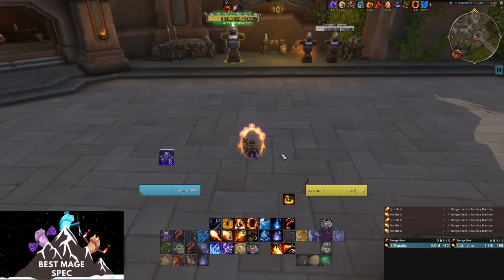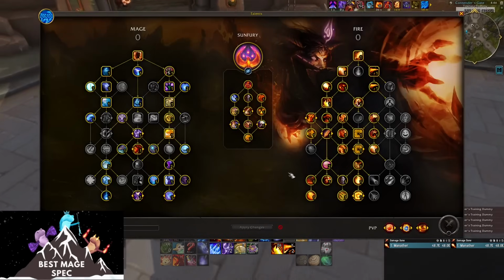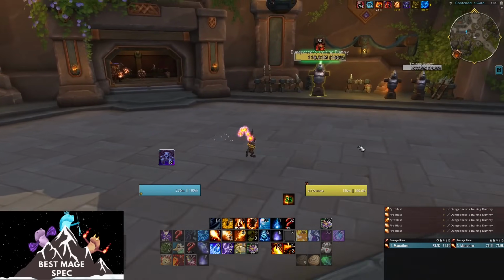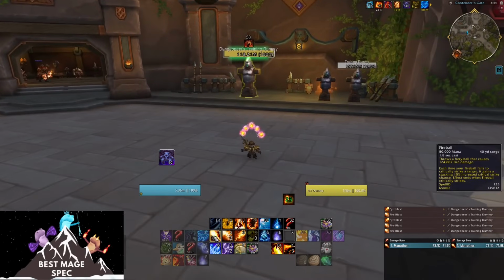But yeah, how you play right now is going to be a lot of spamming instant cast. You're not really going to be spamming your Fireball that much at all. But anyway, other things to cover when you're looking at fire is it technically has three potential filler spells when you are out of procs and out of cooldowns, and that would be your Fireball, your Flame Strike, and your Scorch.